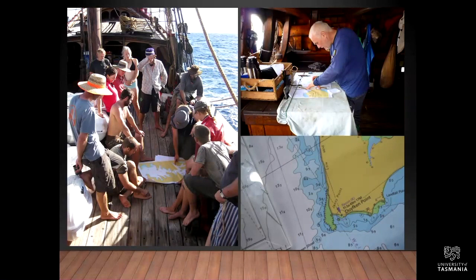So this is Malcolm, so people might recognize him. He is also here at the Wooden Boat Show. He's master of Lady Nelson. And he came sailing with us, and he's a great chap. So this is in our main cabin. This track here is trying to keep the chart on board the vessel. Nowadays we've got a beautiful chart hut. You can see it on board if you want to come.